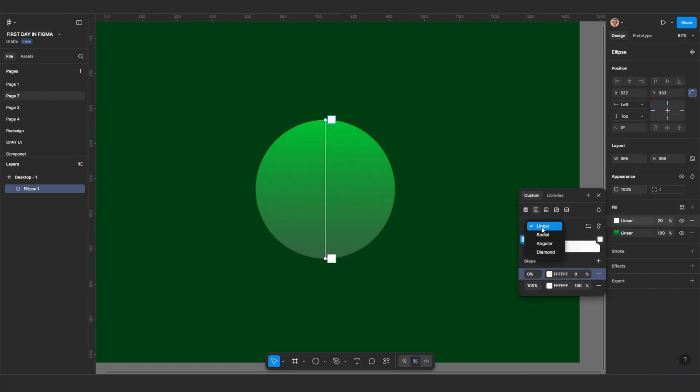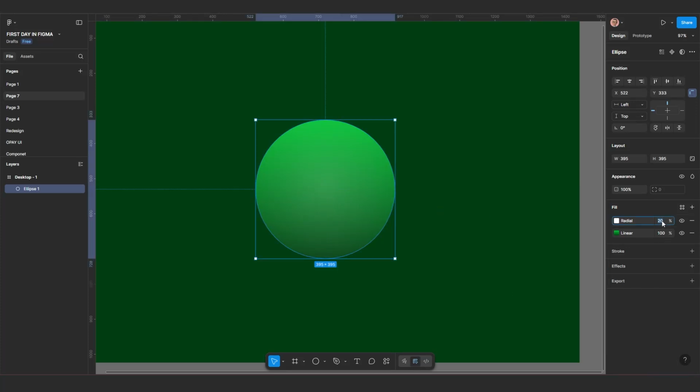From linear I'll change it to radial, and then swap the color like this. The idea here is to make these points a little bit brighter to look like a highlight. If you are not seeing it as much, you can increase the opacity to something like 50 and the highlight will be more visible. I think 30 should do the job for me.